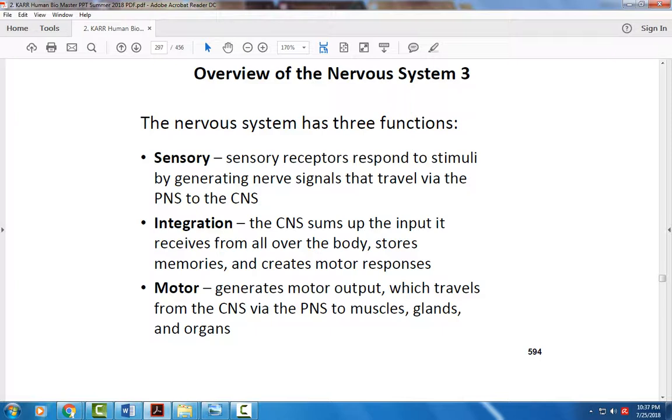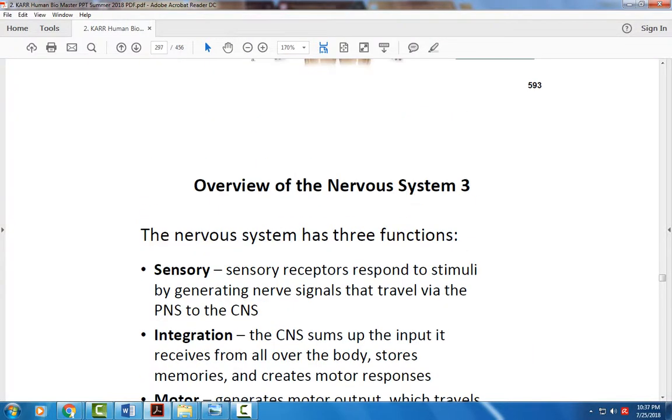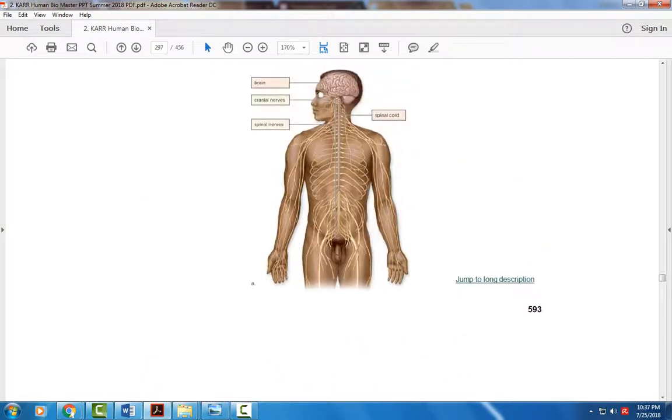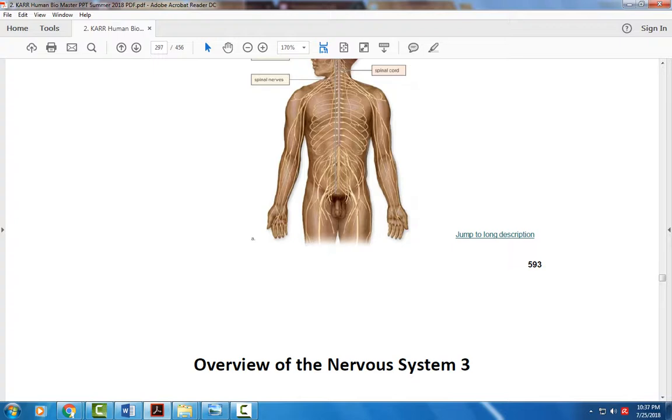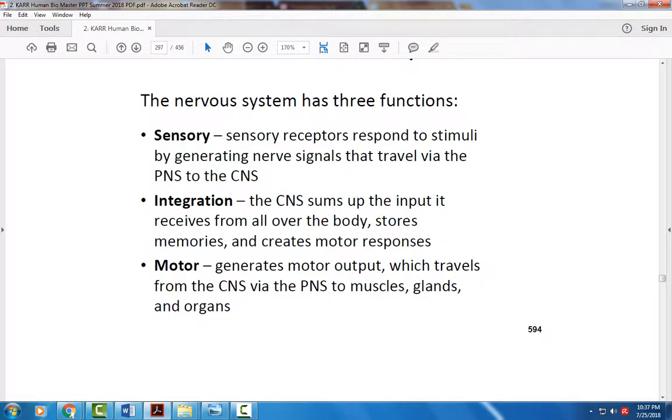Integration is a term we use for when the brain is processing that information and deciding what to do with that information. So then the brain will send out a response. And if it's, again, using the example of something hot at the fingertip, moving the hand away from the source of the heat is the motor response. And that's what the brain would decide to do by integration, by receiving the information and then deciding that a response is necessary. So it's going to stimulate the motor nerves of the muscles of the hand and arm to pull that hand away. So the motor response goes from the central nervous system through the nerves to the muscles, glands, or organs. So it's the outgoing information.